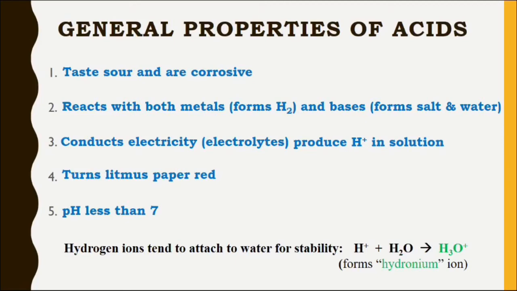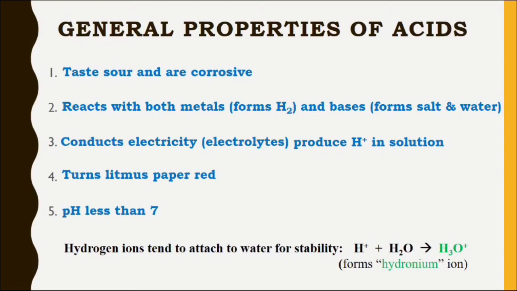Now, in class, I can show you this stuff called litmus paper. It's just some special paper, and if you dip it in an acid, it will turn red, or at least a pinkish reddish color, to indicate that it is an acid. And we will definitely be spending a lot more time talking about pH next class, or maybe the one after that, and we're going to be doing some calculations with it, but in the basics, acids always have a pH less than 7. So we need to recognize that from the beginning of the unit, and we'll learn more about what that means and how to find those numbers later on.